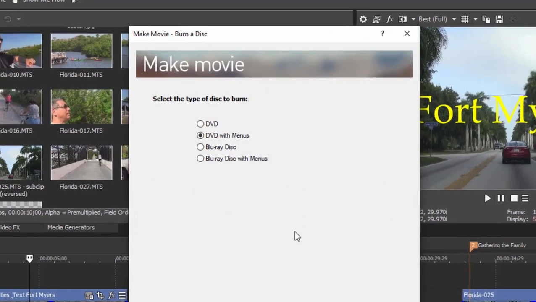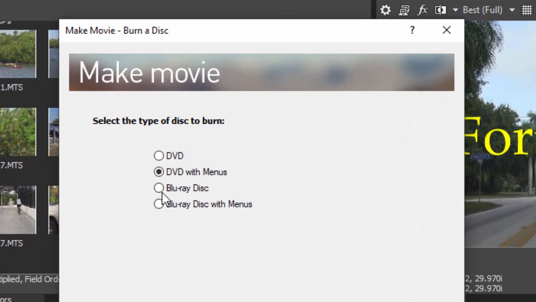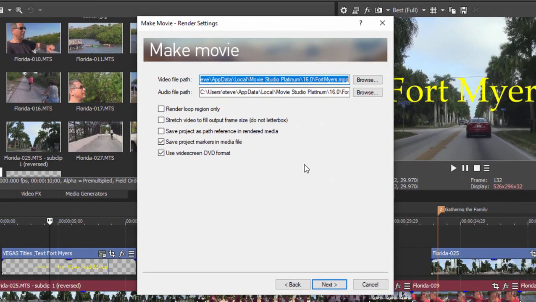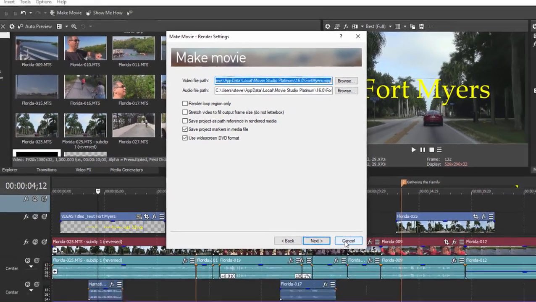But if you decide to burn it to a DVD or a Blu-ray disc, the program will automatically build the files for creating this DVD or Blu-ray disc if you choose the options with menus and you have DVD Architect on your computer. The program will prep the files and send them over to DVD Architect, where you can author your disc. You can create your menu system as complicated as you want. I love DVD Architect. In fact, there's a whole tutorial series and a whole book on it as well worth checking out. Now, that's the simplified way to do it. That's the way where the program kind of walks you through the process.